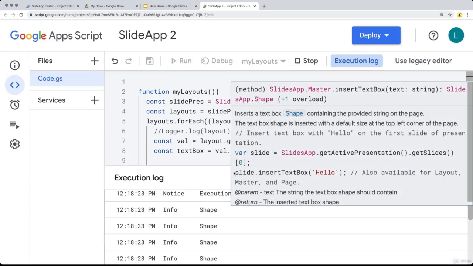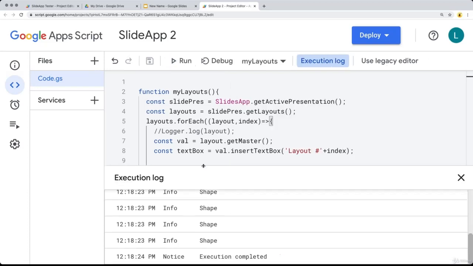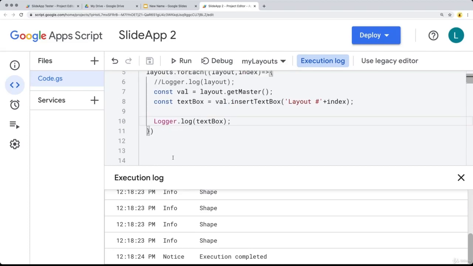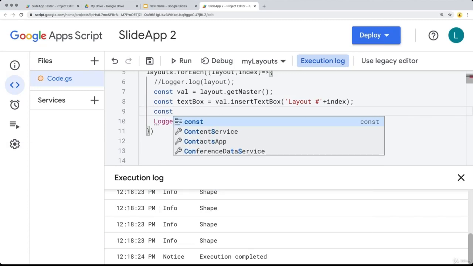So loop through the layouts and all of the text boxes. So this is just a regular shape class. If you go into shape, it's going to give you a listing of all the methods that you have available for the shape. So you can set the rotation, set the scale, and so on. Also the content alignment. So how about we align the text boxes?